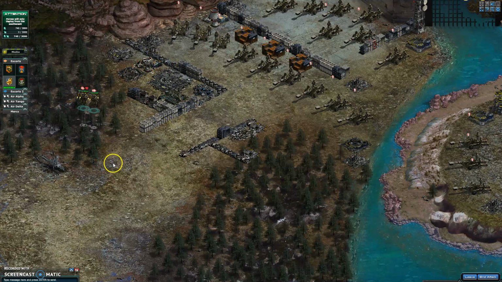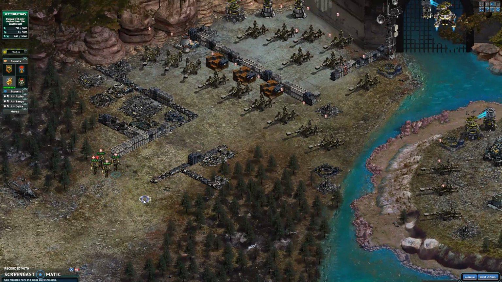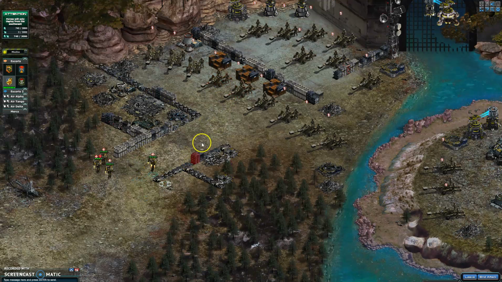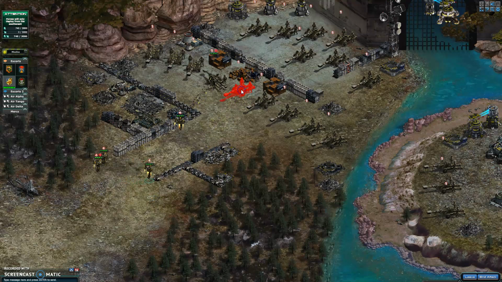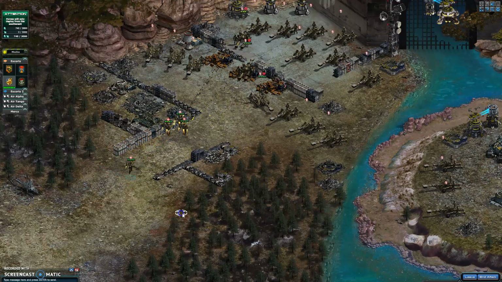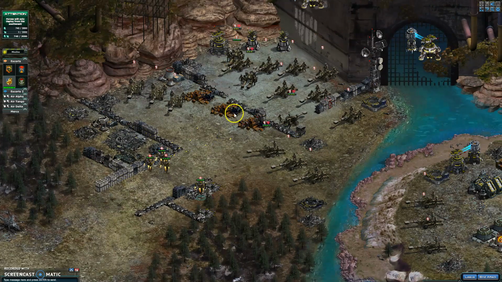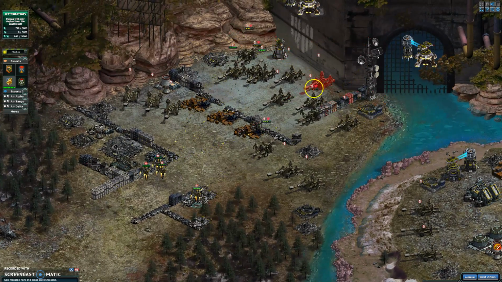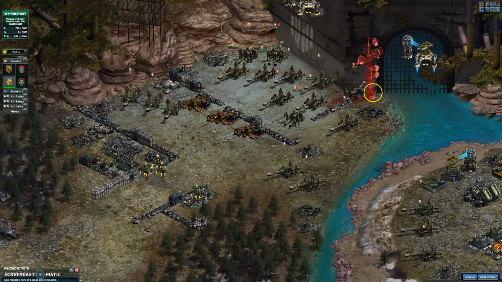All right, now we're going to use the Lancers against them. We're going to let the Lancers kill a lot of the base for us. We're just going to line them up, send the Lancers out. And these are going to be our weapons. See, they're going to go down here, they're going to kill all this stuff down here for us. Okay, it's all done.